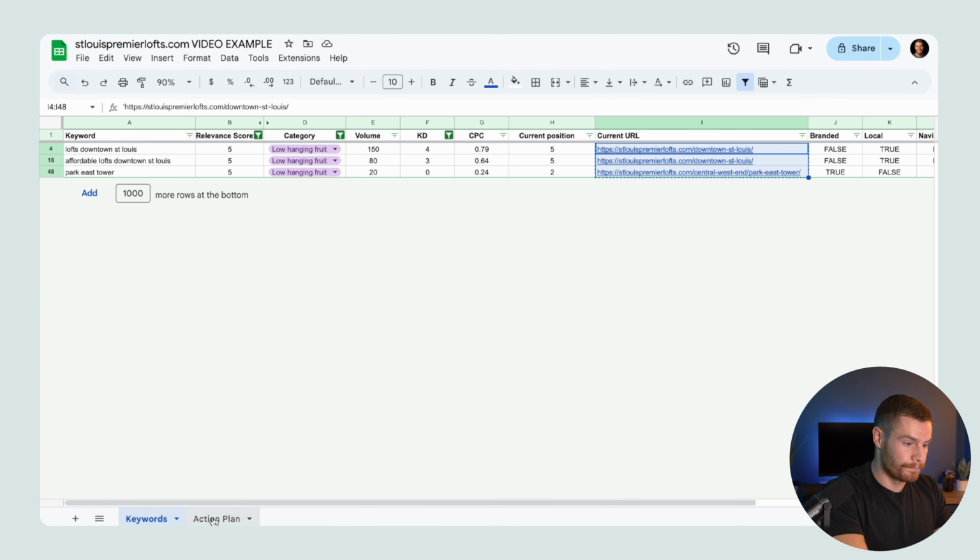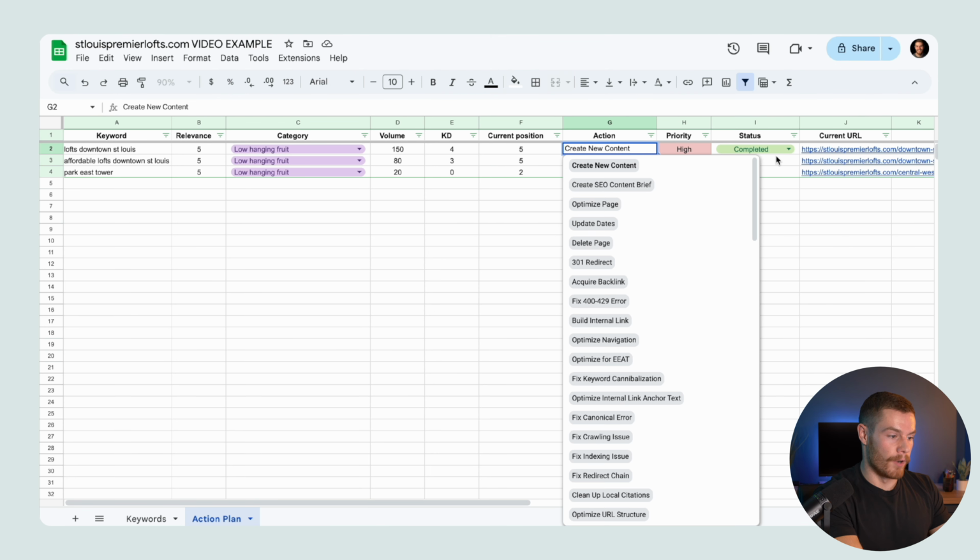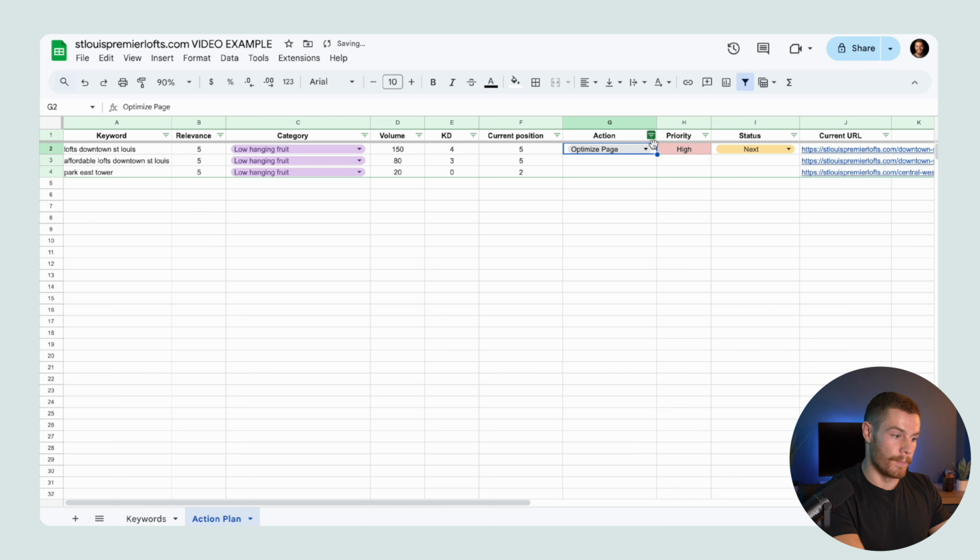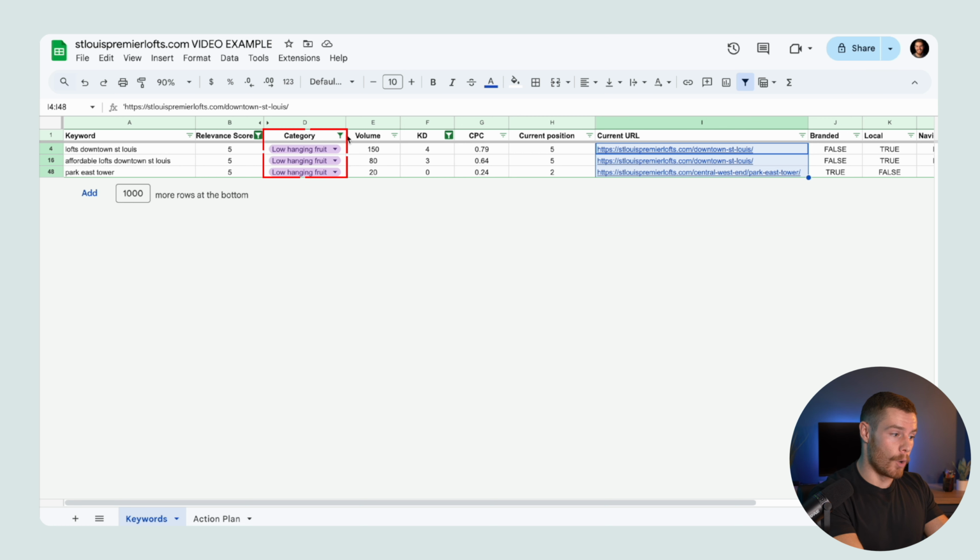Copy the URL. Okay. Now, I would recommend putting in the action and status. So we are going to put in here that these pages, since these are low-hanging fruit, are pages we want to optimize. We just need to give it a little bit of a boost, maybe fix some things, add some content, maybe do some technical work, add some backlinks. There's a lot that you could do when it comes to optimizing a page. That is a whole different discussion. But for this video, we're just trying to build out our action plan of keywords. That was just looking at the low-hanging fruit.